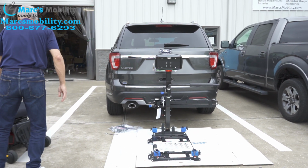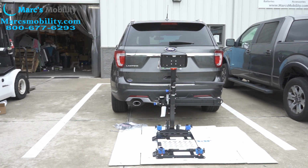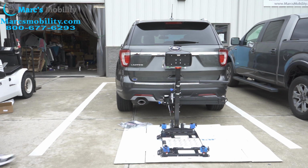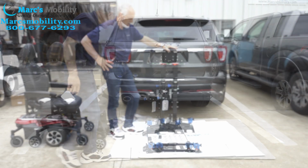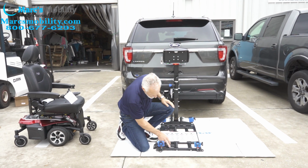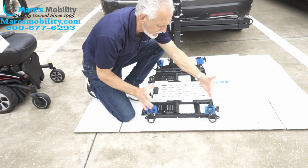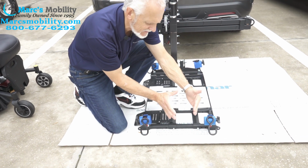Now, as I said, this lift will work. This lift will also work for smaller power chairs. All right, so if you're going to put a smaller chair on here, the tracks right here have to be moved. The tracks, this track and this track have to be moved. They're close all the way to the last holes.